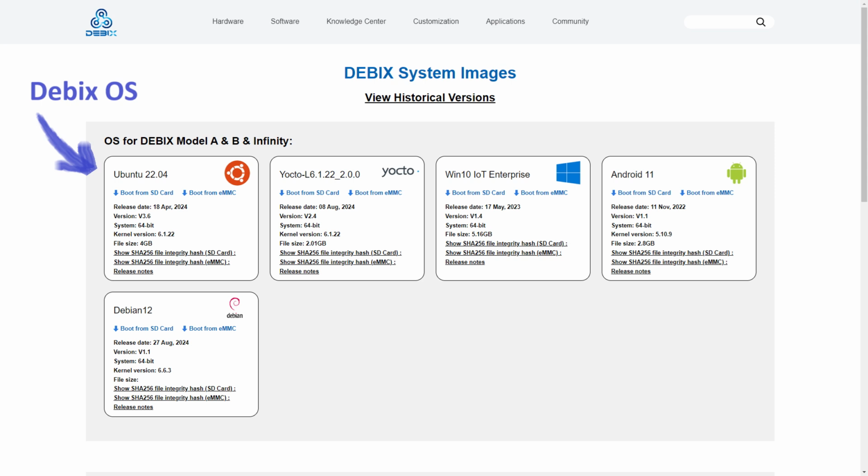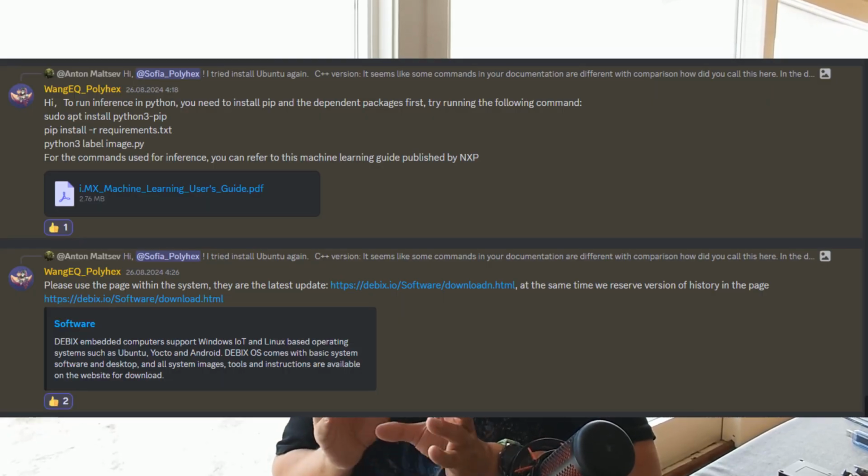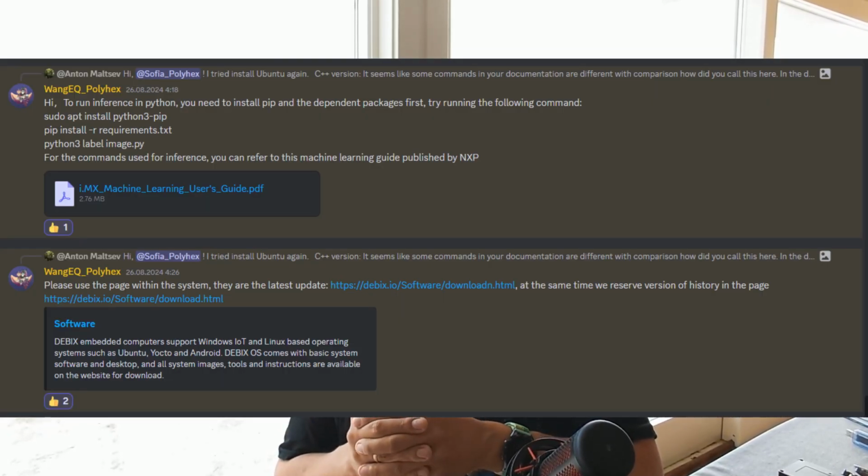The link in the guide was a little bit outdated. I hope they fixed it. And if you choose Debix OS, you must install all the necessary packages for Python. I didn't have time to test this because some of the packages were missing, so I just switched to Yocto, where everything was pre-installed and there were more examples. It was the same performance test, but with a little less amount of problems. But I'm sure that Debix OS is also usable.